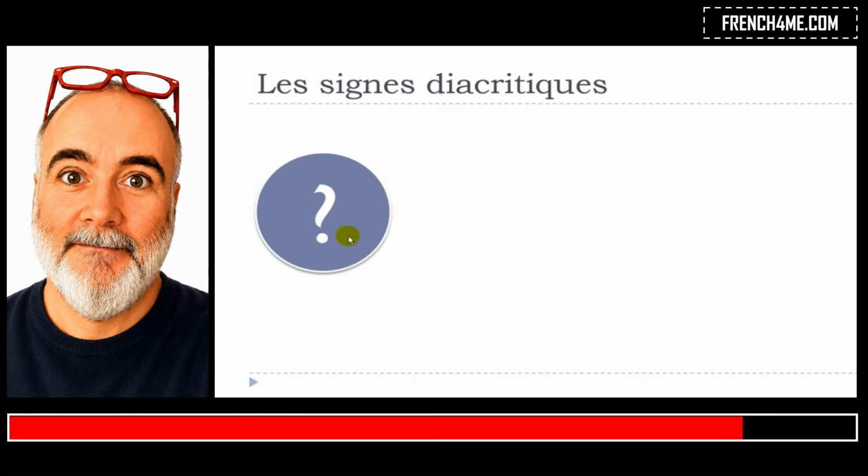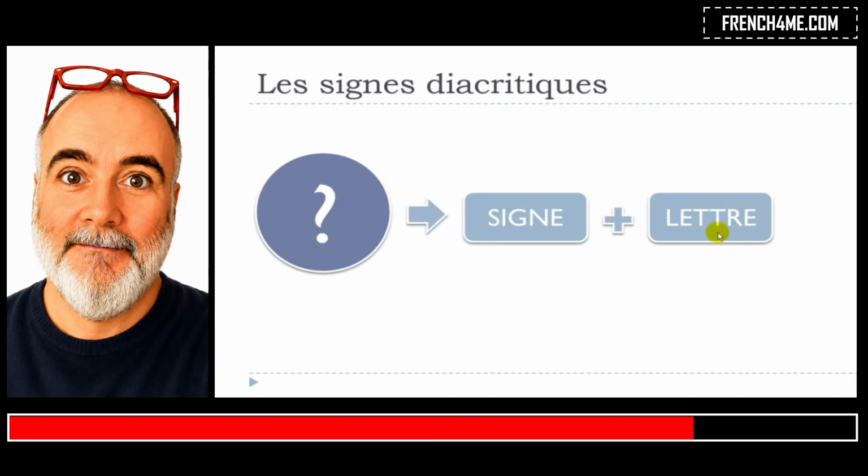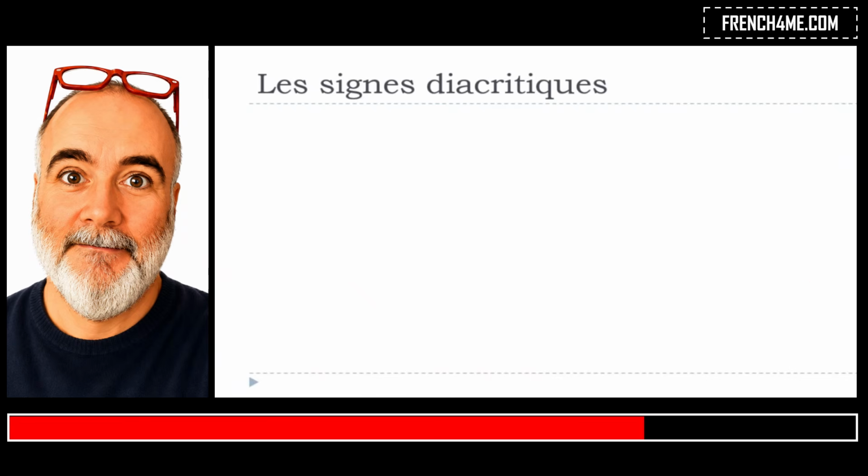And well, basically, what is les signes diacritiques? It's the idea that at one point in the language, we will use un signe, a sign, something that you will add to a letter, and by adding this sign to the letter, it will make a new letter. Okay, and it's something quite common in French, and we'll see exactly what we are talking about.